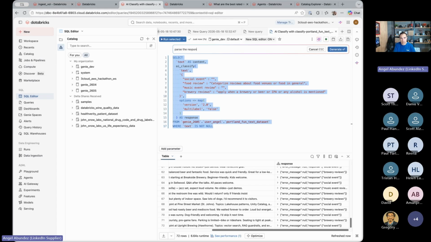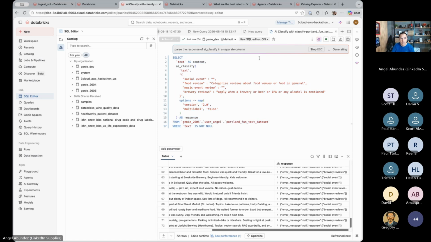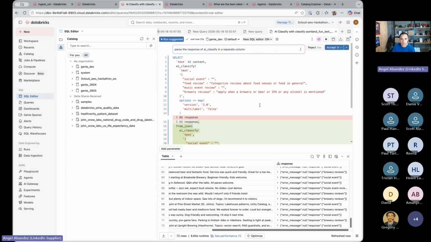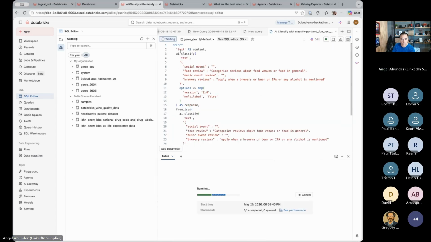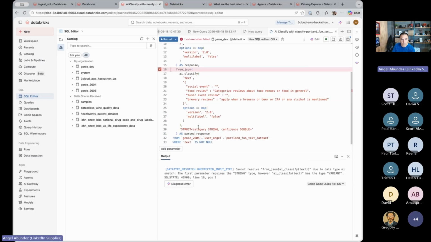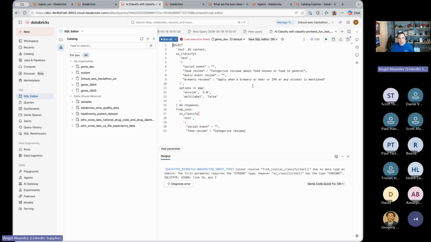Parse the response of AI classify in a separate column. Okay, let's try it. Nope, that didn't do it. Okay, undo. So anyway, I messed that up.